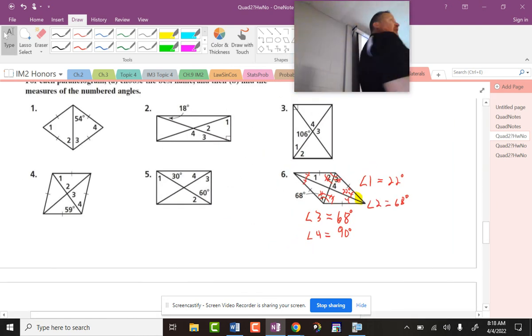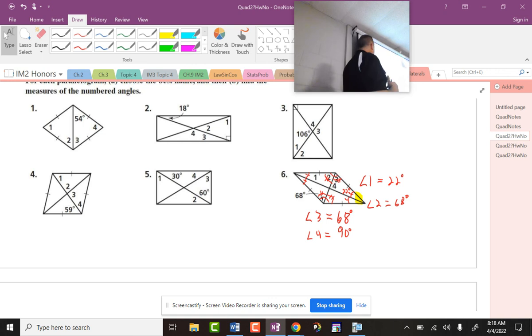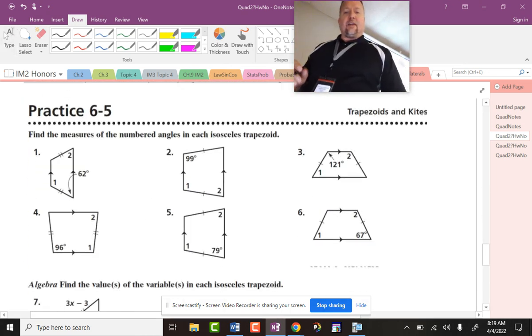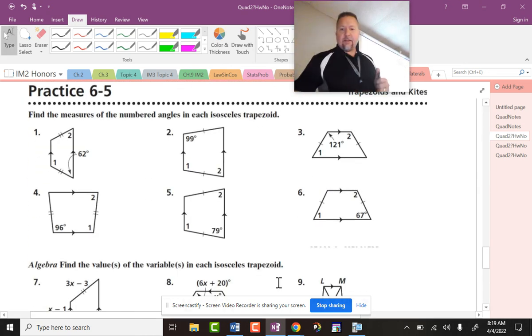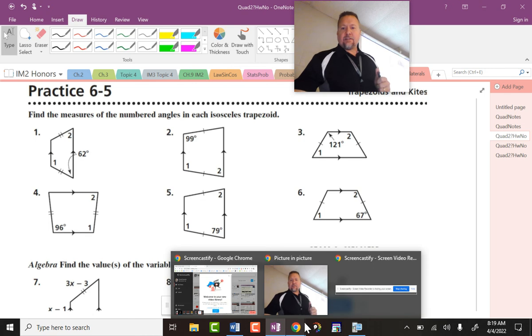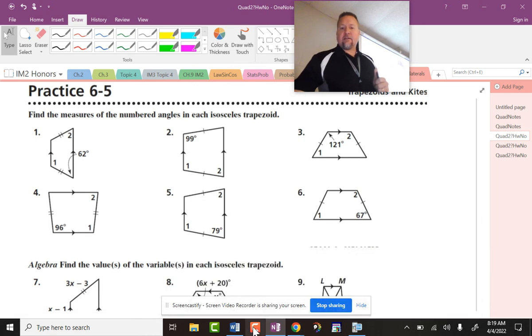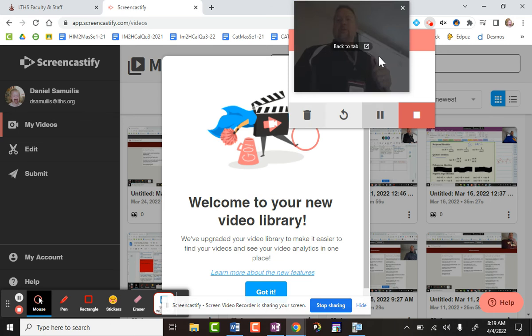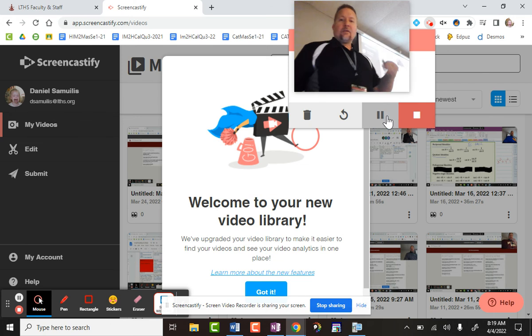Know that number 1 is also a rhombus. Number 4 is also a rhombus. 2 is not, and neither is 5. All right, so be careful and tread lightly on that. All right, go to page 3. Take a little break from the movie, and then we'll hit the idea of trapezoids real quick. So just a little practice, that's all. A little thingamajig to get ready for the next part.